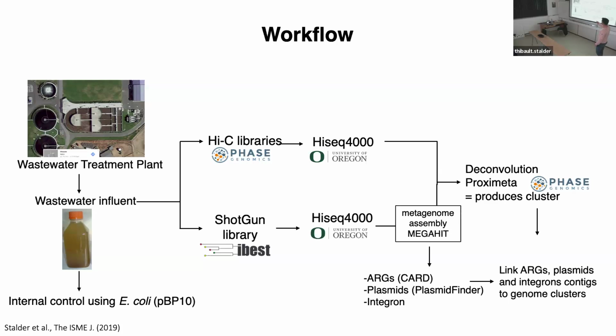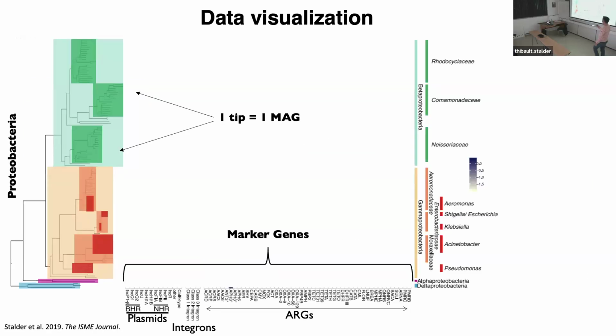And on the other side, we did the same sample with this IC library, and we use both pieces of information to reconstruct metagenome-assembled genomes, called MAGs, and that's what is shown here. On the left I show you just a part of a tree where each tip represents a MAG, mostly fragments of genomes. So don't think of full bacterial genomes. Most of the time it's just fragments of genomes, but big enough that we can associate them with a certain bacterial phylum.